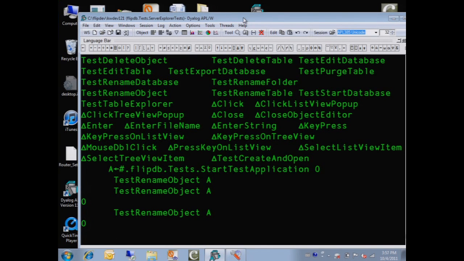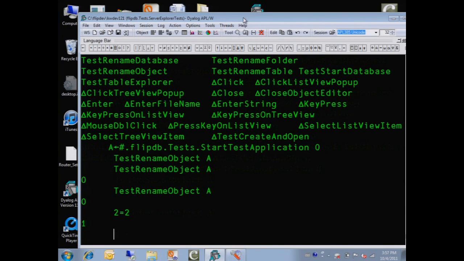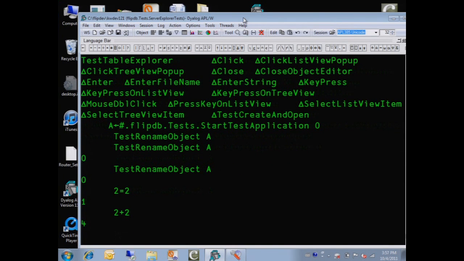A test being in a function is a useful thing. With the Dialog session, we are blessed. How many people love the session? Type 2 + 2, it gives you 4, right? It's a blessing and it's a curse. It is so seductive. You go into the session and you write a little function, and you try your function, and you see what it does, and you play around a little bit more, and you say, oh, it works, that's good.